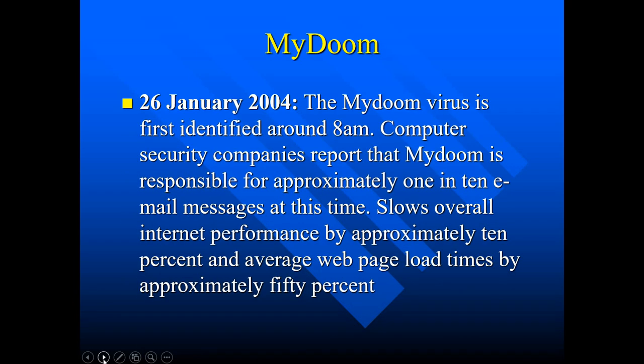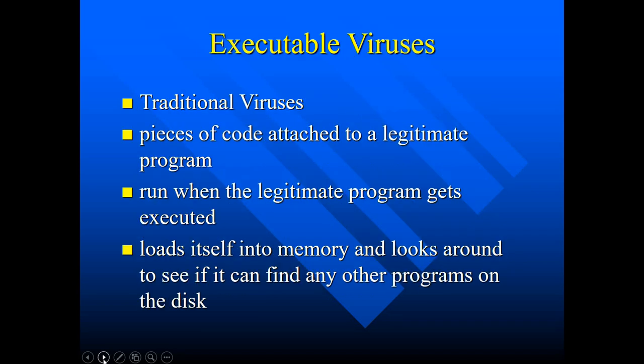We'll see about MyDoom, which was released on 26 January 2004. The MyDoom virus was first identified around 8 a.m. Computer security companies reported that MyDoom was responsible for approximately 1 in 10 email messages at this time. It slowed overall internet performance by approximately 10% and average web page load time by approximately 50%.